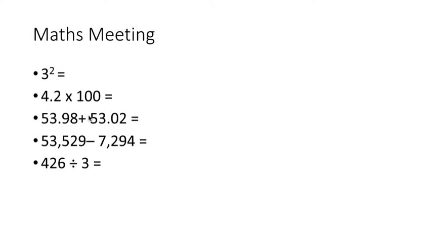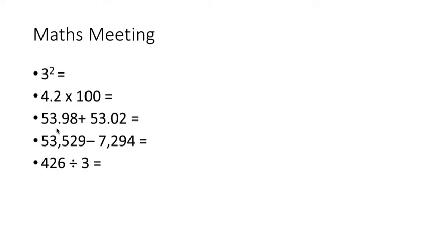We've got 3 squared, 4.2 times 100. Now remember, when you're timesing by 100 you're moving the number up the place value grid. My easy way of doing this, I always think about this as the ones is the 4 there. So when you times 4 by 100, where should that be on your final answer? And to use it as a check when you've found your answer.